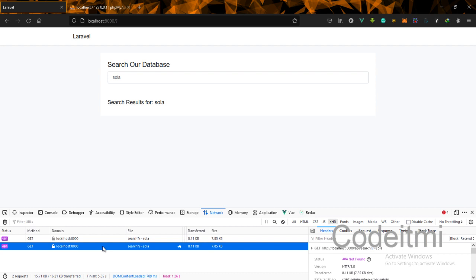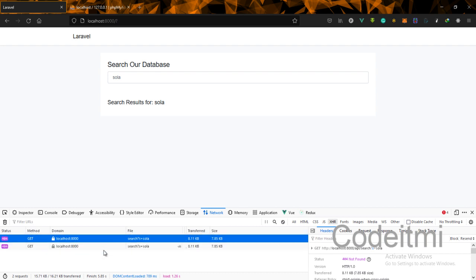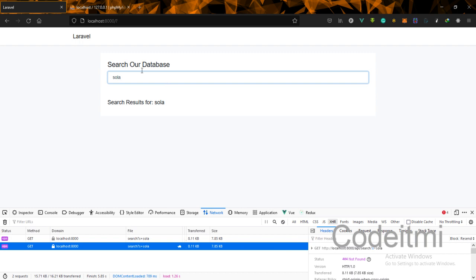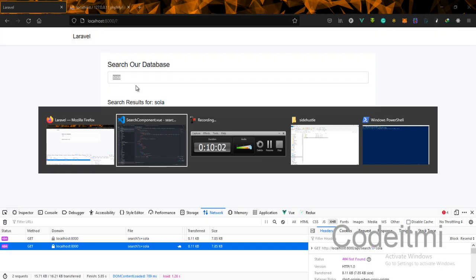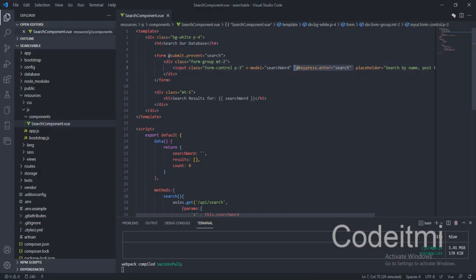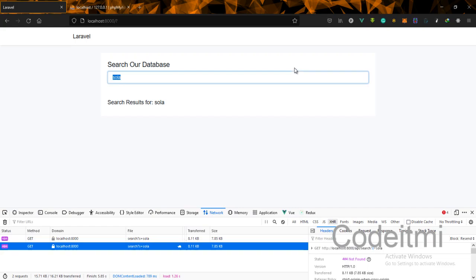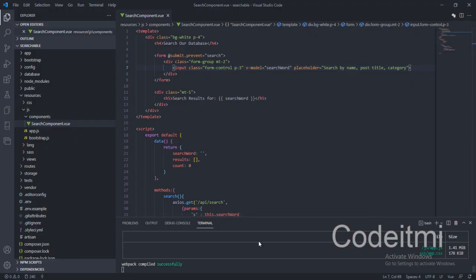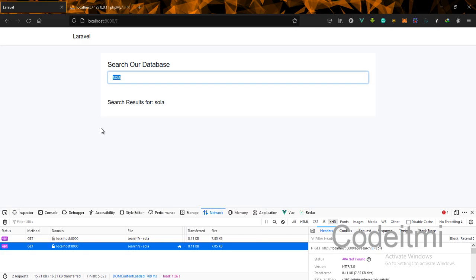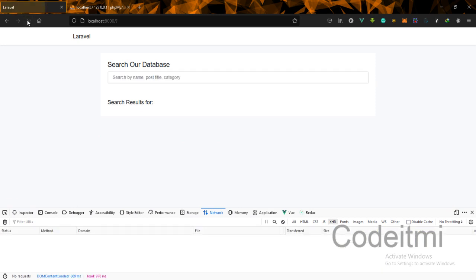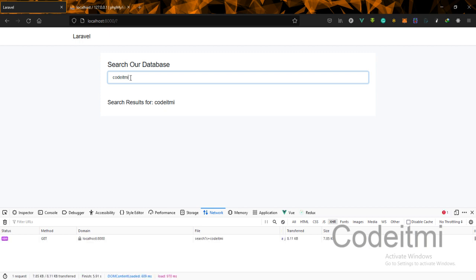Okay, so you can see this request is being sent twice, because one, we tied an event that once the user presses enter the function should run, and also when the form is being submitted, the function should run. So let's just remove one of them. So we're just going to remove this, and right now let's wait for that to compile. I think that is done compiling, and if we refresh, let's go ahead and search this again. So let's say code it to me, and search this, and the request is being sent just once.